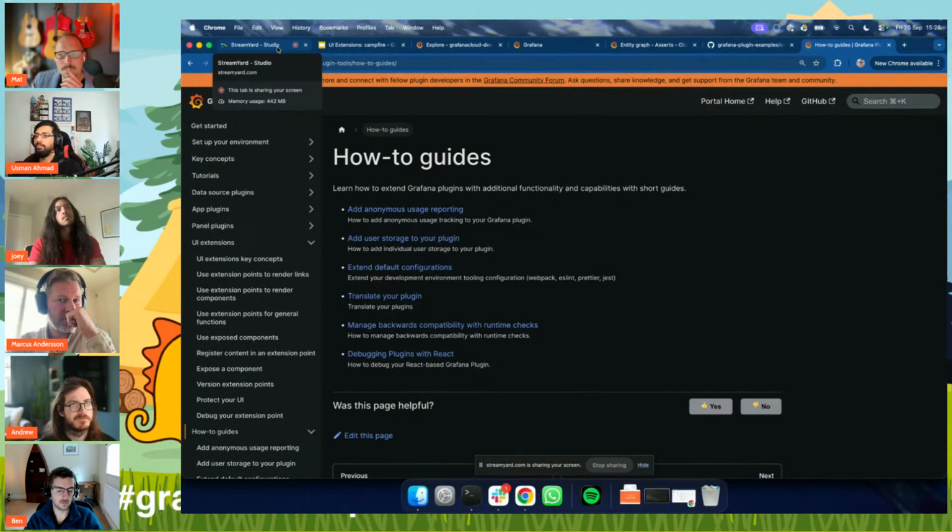So, yeah, that was basically, I'm trying to answer the question of what UI extensions are. Yeah, well, I think you did. And it makes a lot of sense. I should say also, this isn't just for internal Grafana people engineering stuff. This is if you are building something on top of Grafana yourself, you get to use all these APIs. We should make that clear. Yeah, I would love to see some examples then. Do we have any real examples of some of this in action that we could point to?